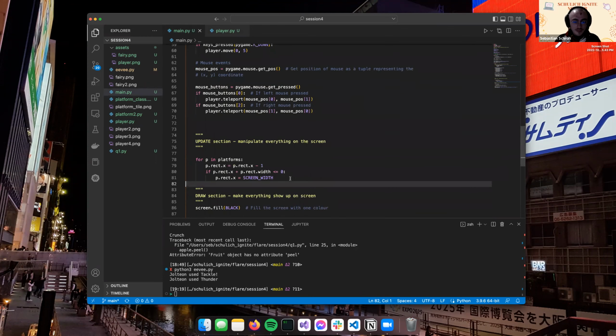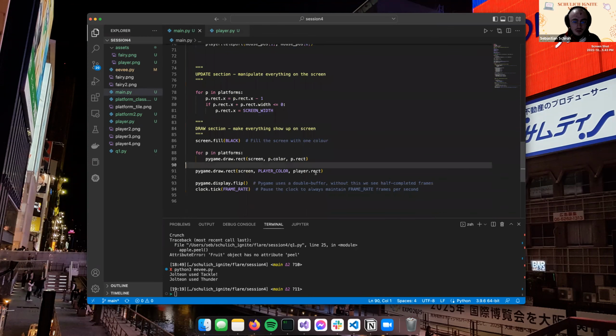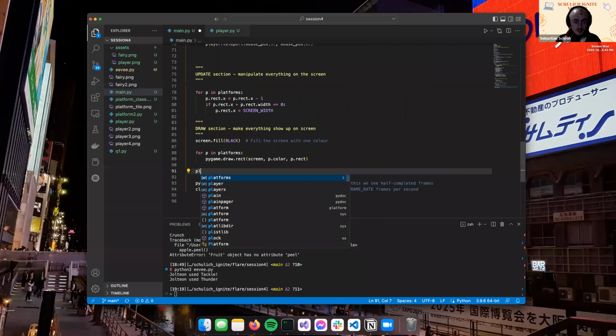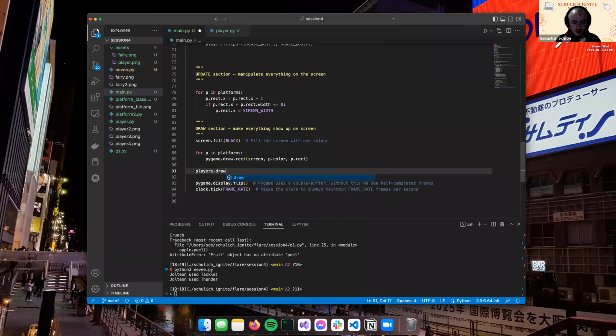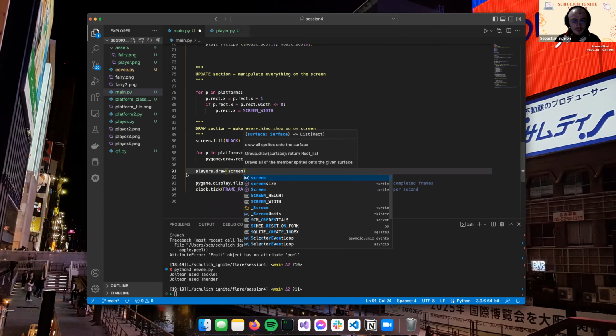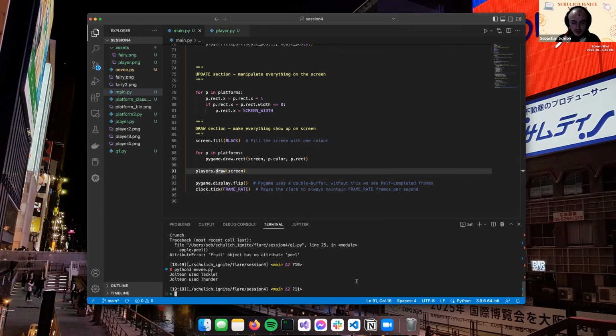And then instead of drawing our character like this now, we should do players.draw to screen. And if I've done everything correctly here, we should see a player get drawn to the screen, but I might have messed something up.